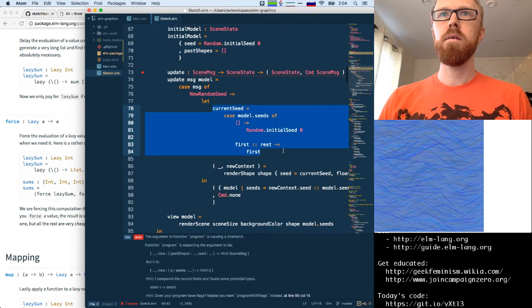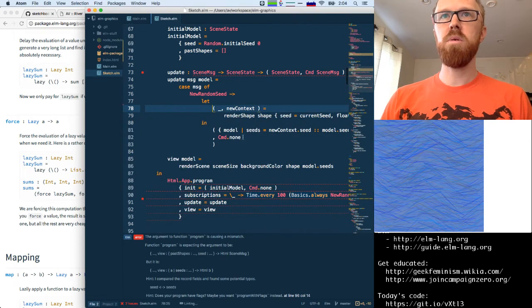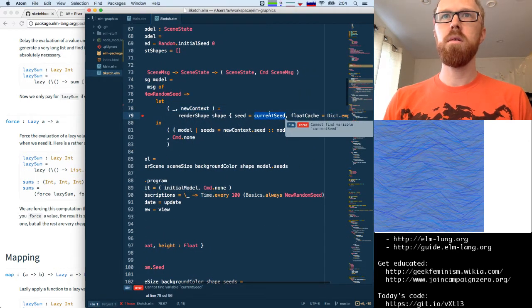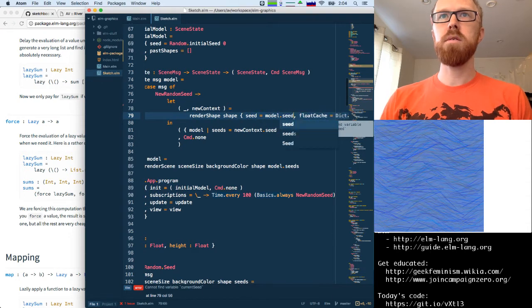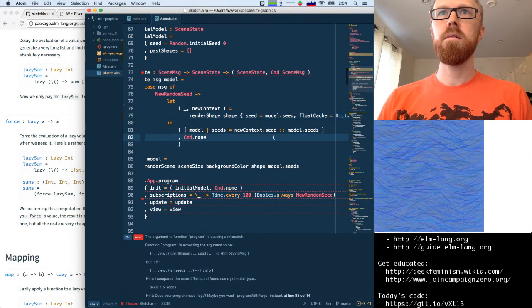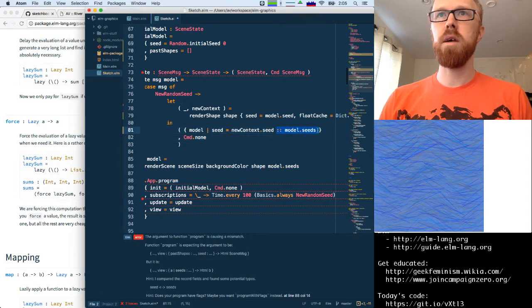Then current seed, we can basically put this back to what we were doing before. This is model.seed. And then this is the new context.seed is that. Okay, cool.